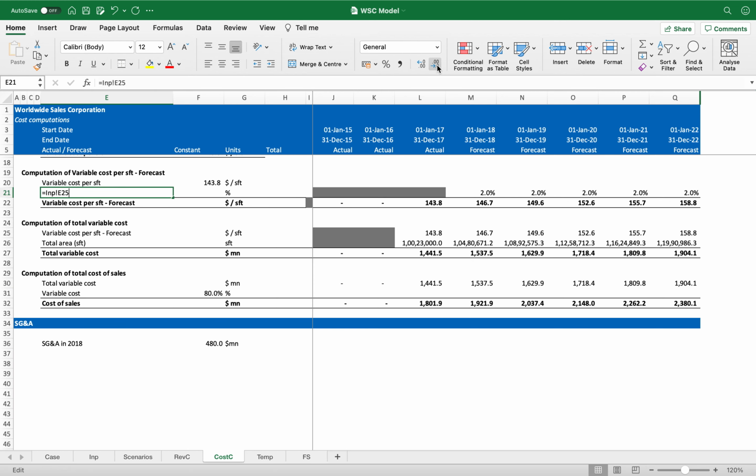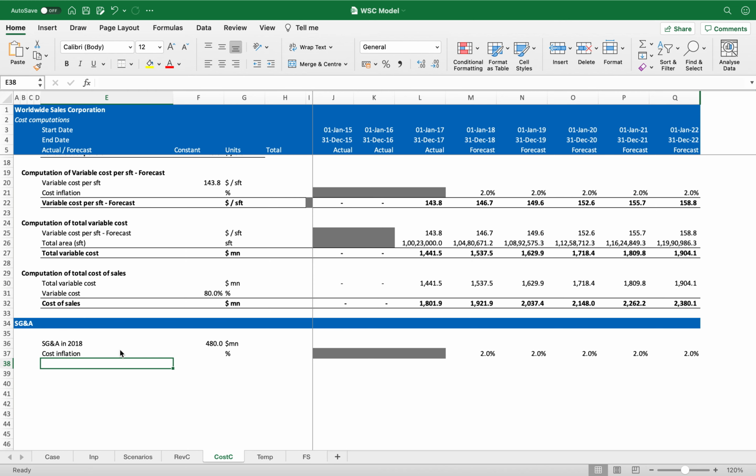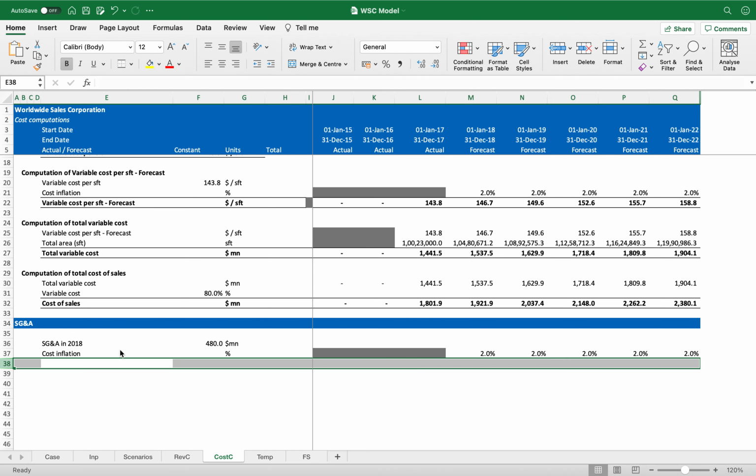So if you would have done a row freeze here when you linked the cost inflations, you can simply copy the row. Now you know why this row freezing is very essential, right? So that I can simply copy this row and place it here. I need not format it again, I need not do anything, and that's it. Compute SG&A in dollars millions.